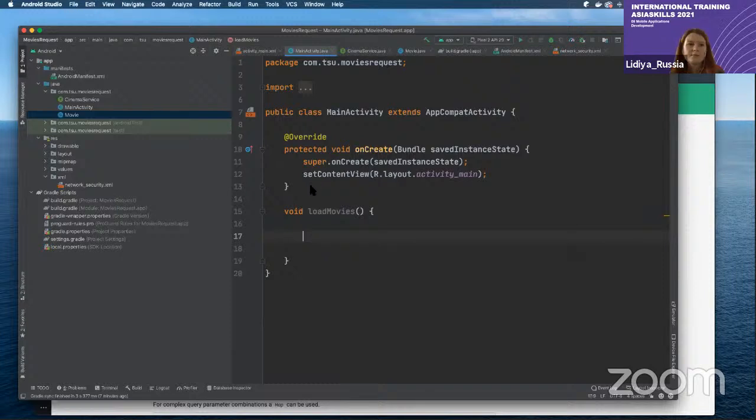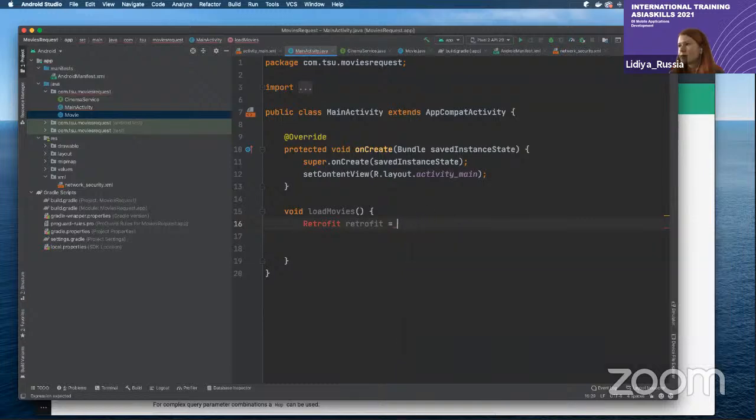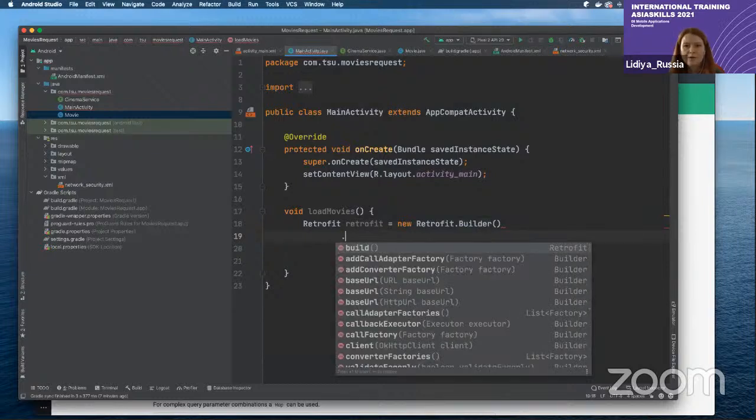And here it is necessary to create the object of the Retrofit class. We use the special Retrofit builder to do it. And here we should set up our Retrofit object.